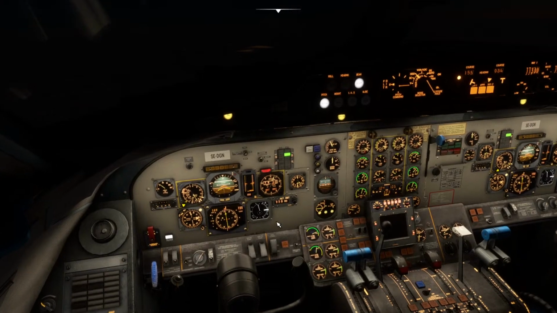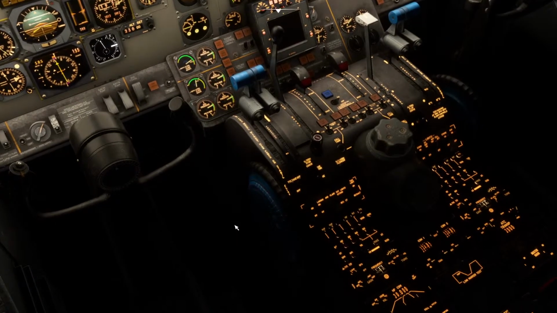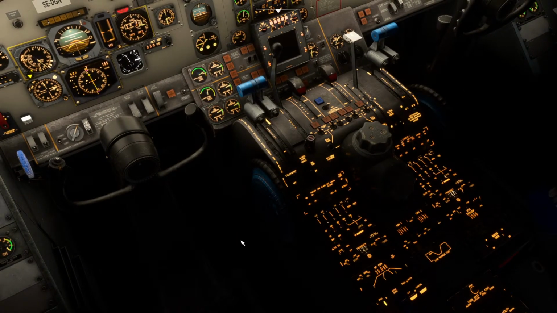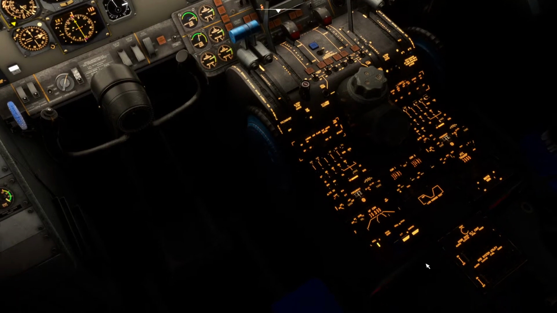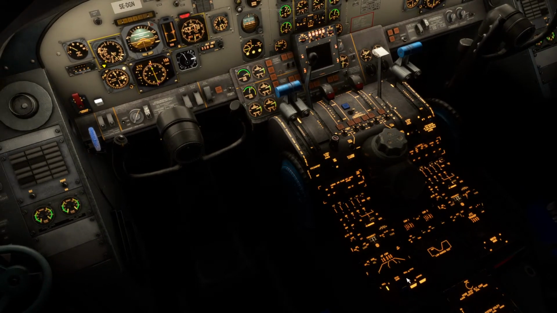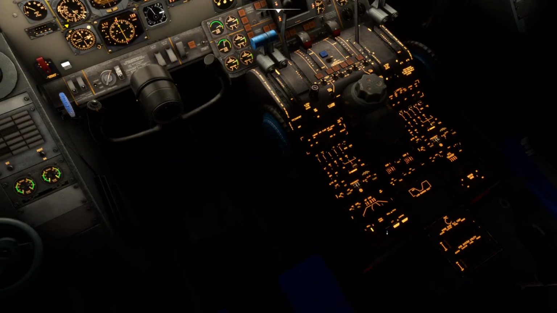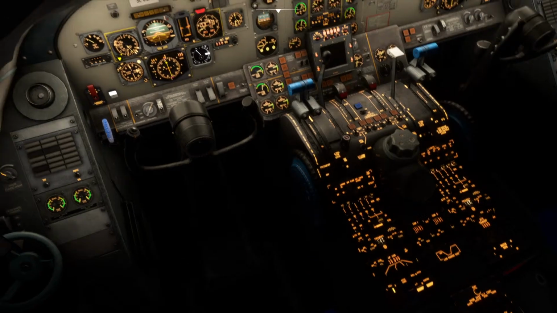Coming up to 19,000 feet. We're still not accelerating a great deal, are we? 1,000 feet a minute. The pitch up and down controls are here. So this is in pitch mode. Now, I just remembered how this works. We're bringing the pitch down, which will give us our speed back.